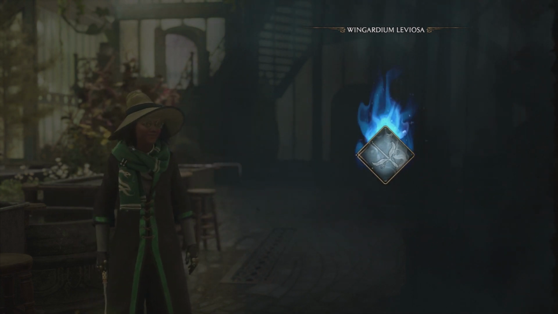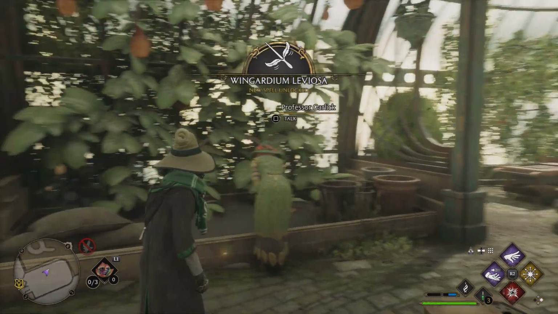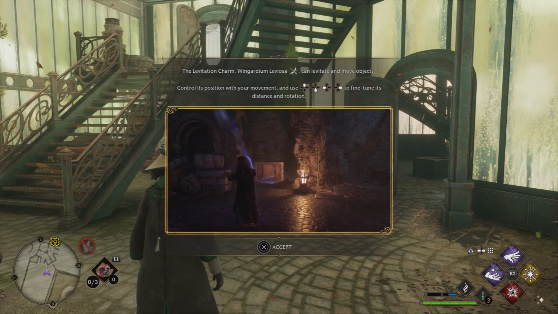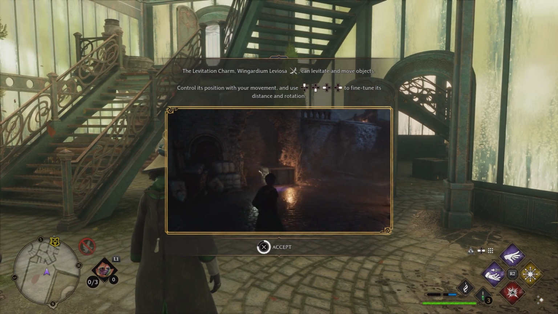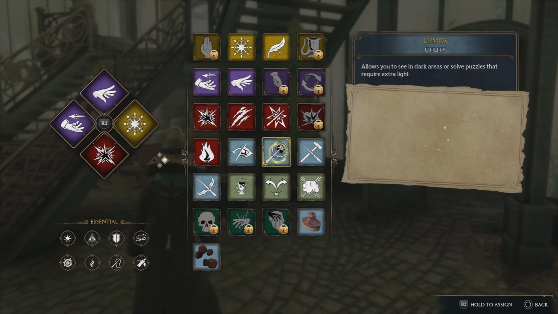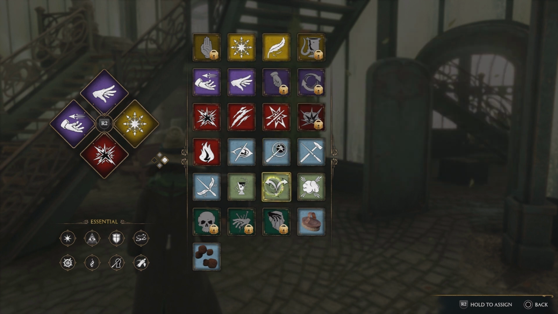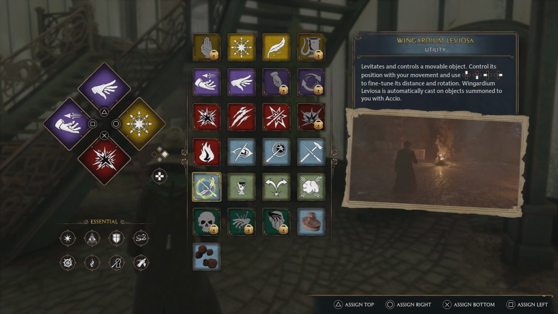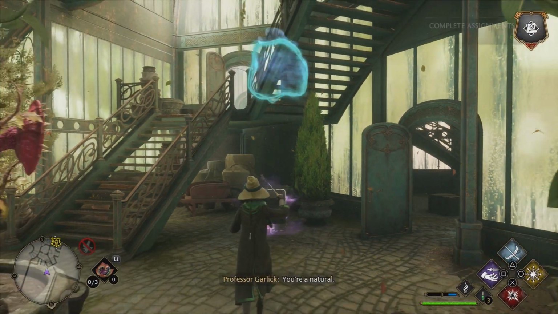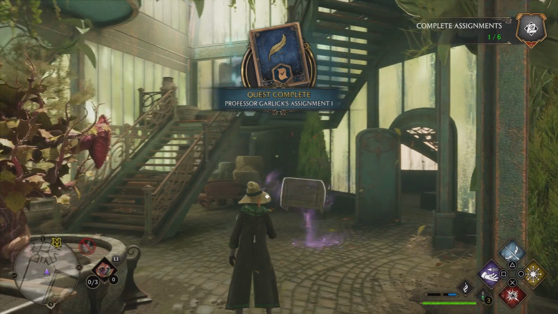Oh, this is what I need so I can do these Merlin trials. Some Merlin trials basically have me just picking up boulders and moving them and stuff. Done! Feel free to practice. Where is it? Okay. You're a natural. Okay.